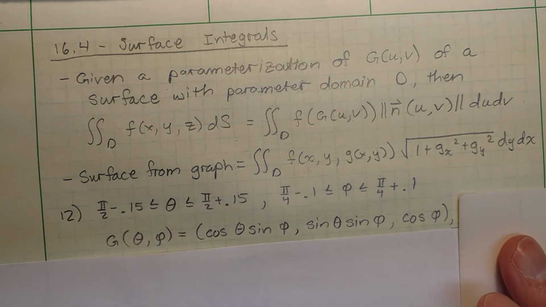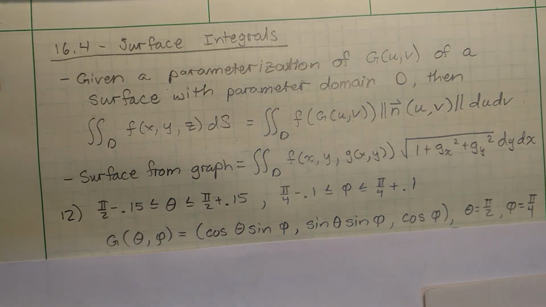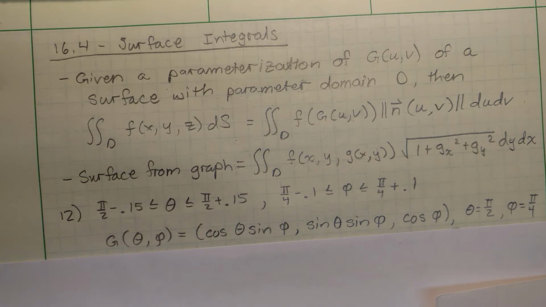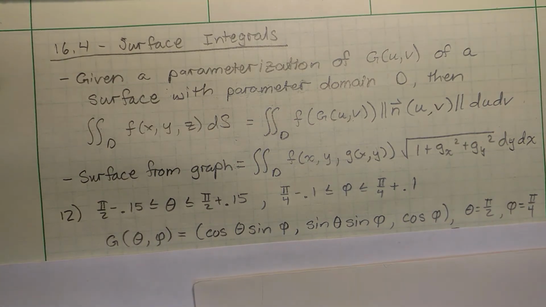And so we know that we're looking here, and we know the exact place on the sphere we're looking at, the particular point where we're finding the tangent plane, the plane that is tangent to the point where we have theta of pi over 2 and phi of pi over 4. So that's our sphere there that we're looking at. That's our particular point. So this is what you should have done back in 9.